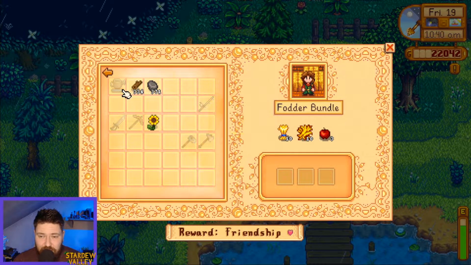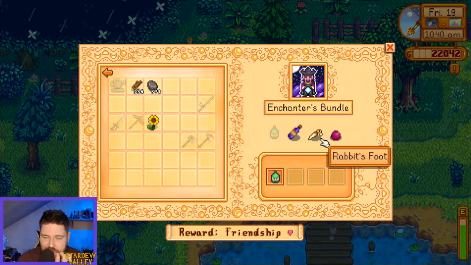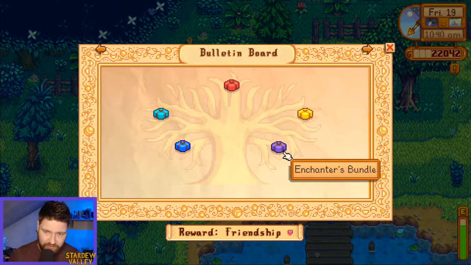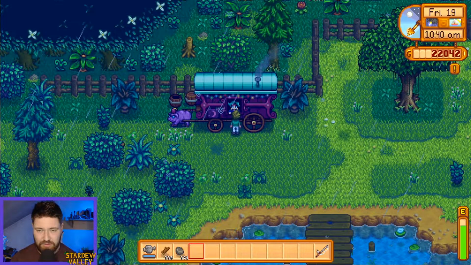Fodder, I've got the wheat growing. Apples, I need the cart. Chanter's bundle, I could make wine. No, I can't, because I don't have a keg. Ignore that. Rabbit's foot, I need the deluxe coop. Pomegranate, I need the travelling cart. Nautilus shell, I think I need fall, maybe? I don't know. Sunflower, I've got. Duck feather, I need the deluxe barn.